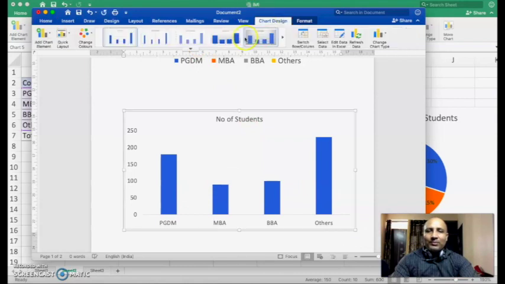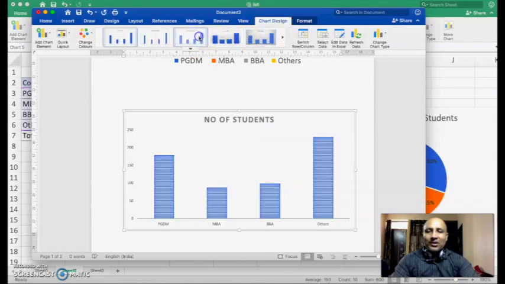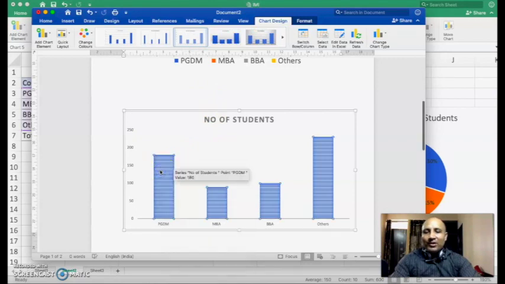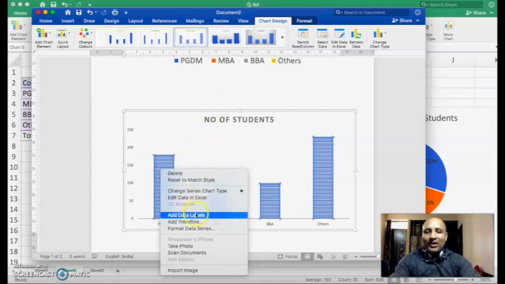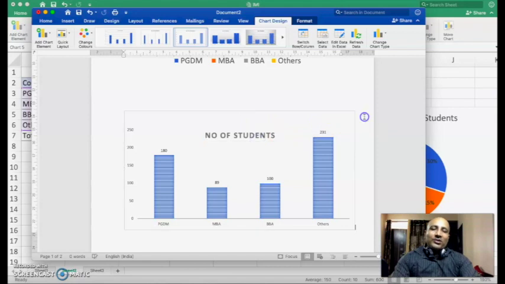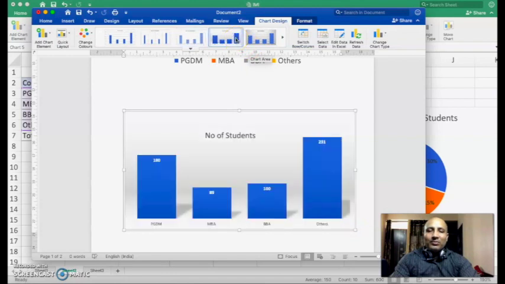Again, you can pick up several other designs which are there, and in the Word file you can simply right click on the bar and go to add data labels. You don't have to navigate back to the Excel file again and again until it is open, because it is linked. So for reference, I'm using Excel 2016. You can use other versions also. So you can pick multiple designs from here, whatever way you want.